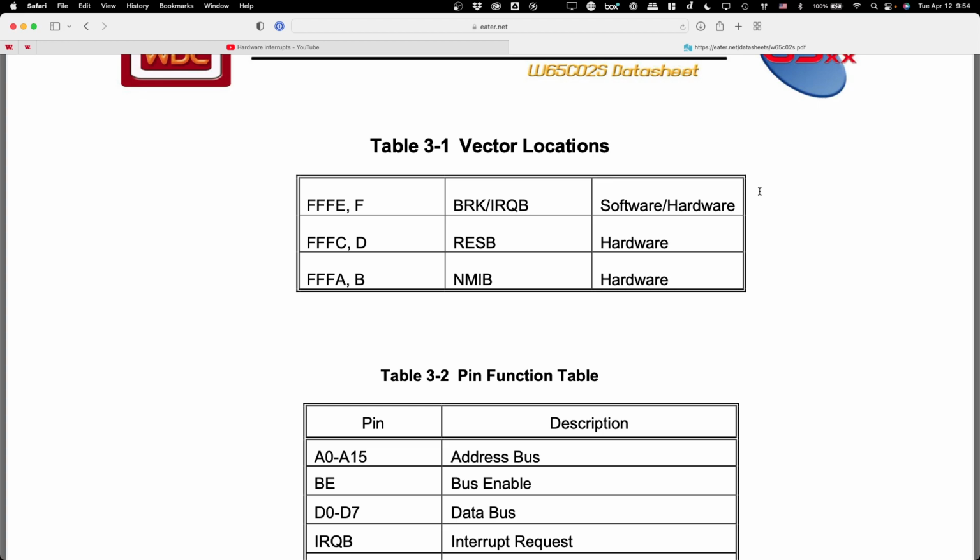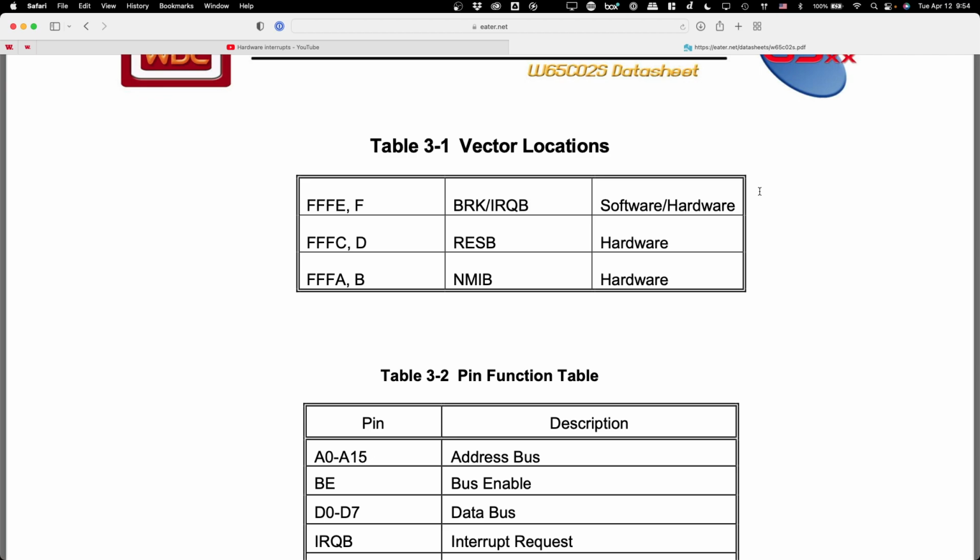An interrupt request: the vector, or the location of code that the processor should jump to under the situation of an interrupt, you need to put that memory address in the interrupt vector at FFFE and FFFF. Similarly, the reset vector we put at FFFC and FFFD.